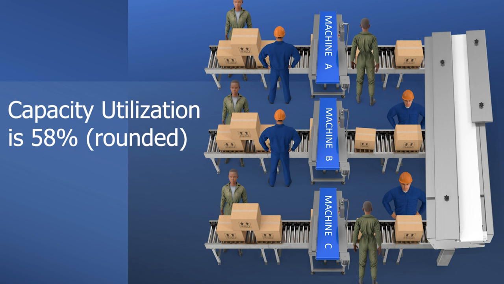We're utilizing roughly 58% of our total capacity, which means we still have some bandwidth — and that's not a bad thing. At some point in the season it may be necessary to increase capacity, and having bandwidth means we can do so. You don't want to be too low because you want to produce enough units to cover overhead costs and make money. But you also want room to scale up to, say, a 12-hour workday if demand increases, without having to expand the factory through construction.